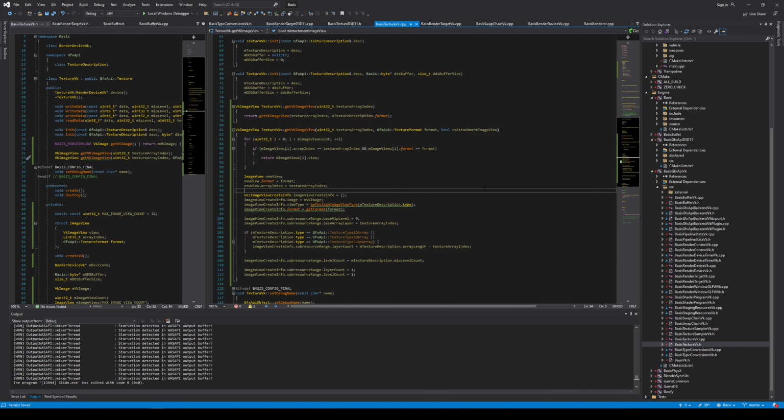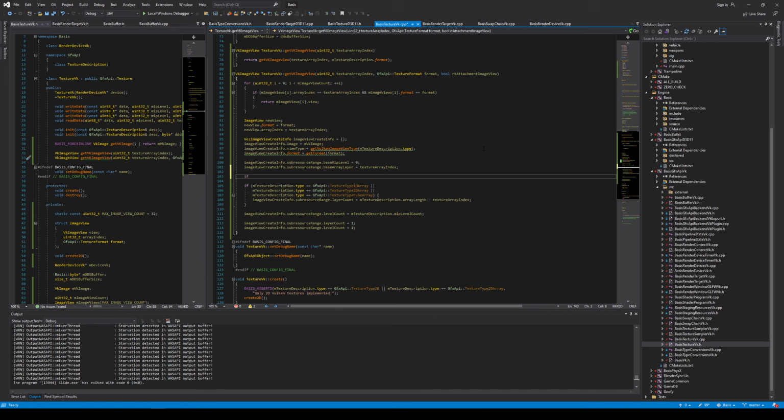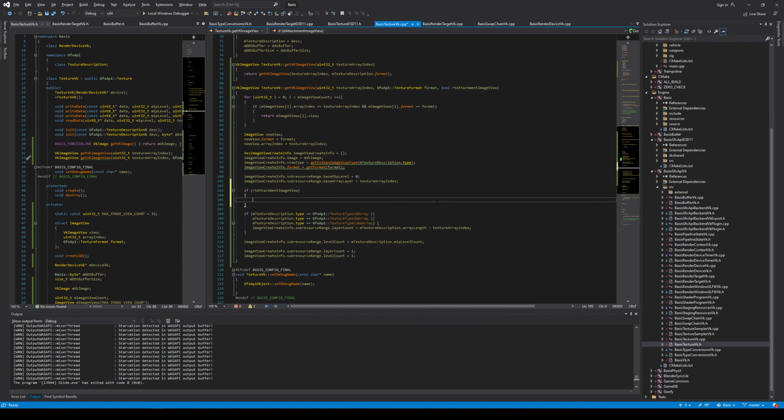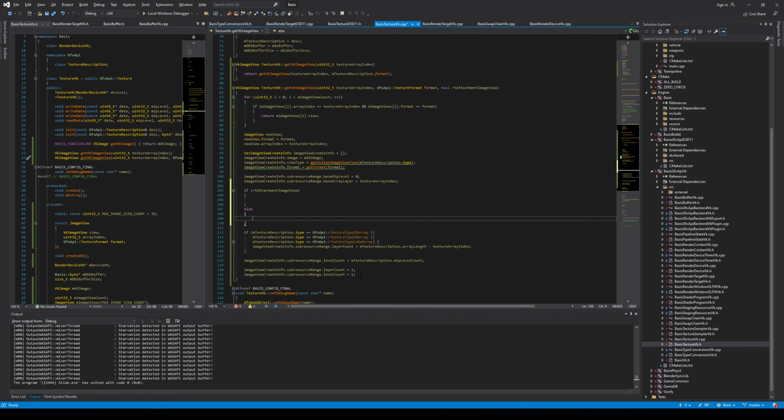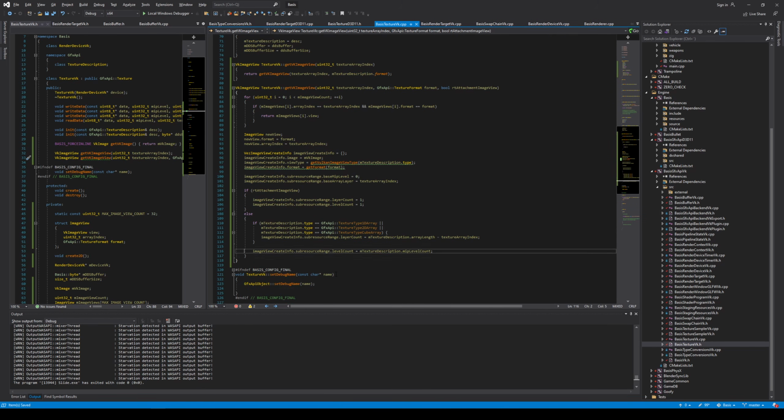Then, if this is an attachment image view, essentially you want these two to be there. You want both of them to be 1. But if it's not an attachment, then they can be texture arrays, and they can be MIP mapped textures. Yeah, I think this is what we actually want.